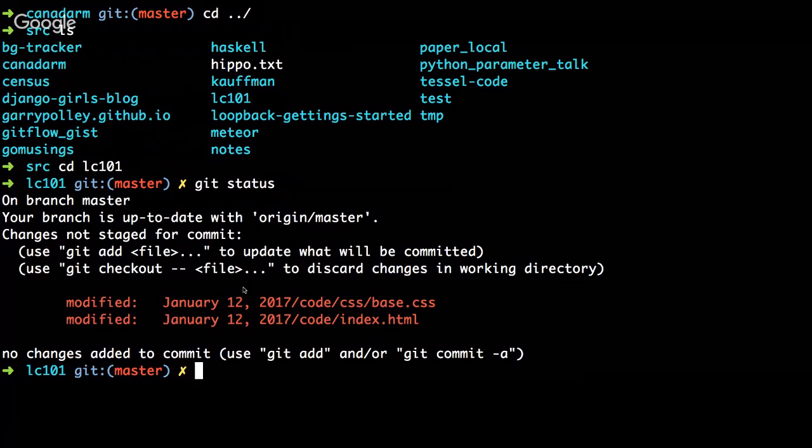Yes, so something I might do here is, due to some plugins I have, it shows a little X here whenever I'm in a Git repo and there's been changes, but I ran git status. This says that I've modified 2 files. They're unstaged, which means those changes are not going to happen if I go to a different branch. They're not going to be on my master branch.